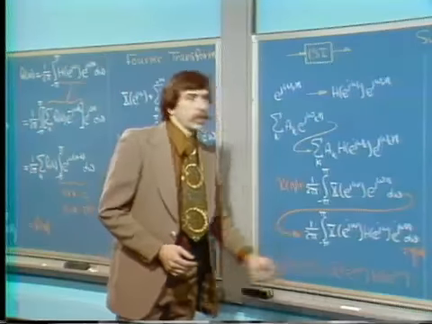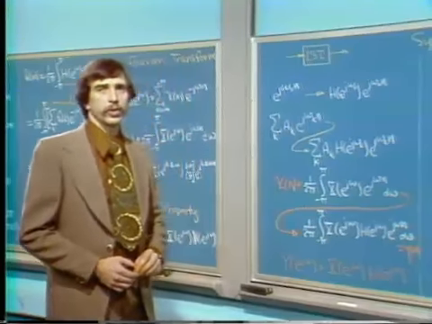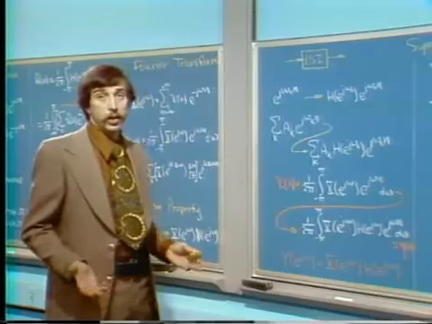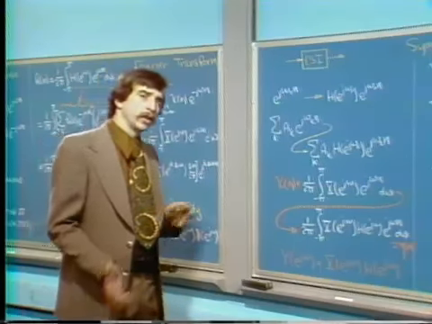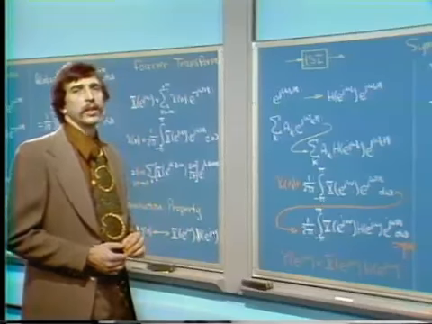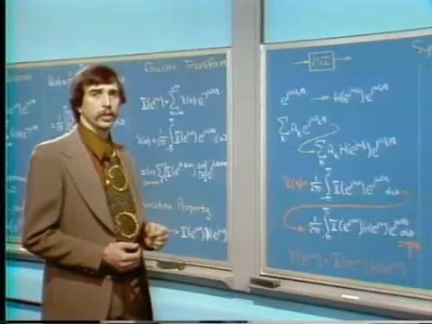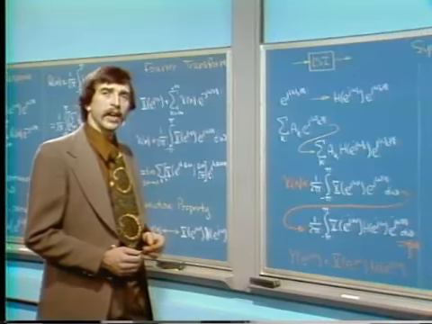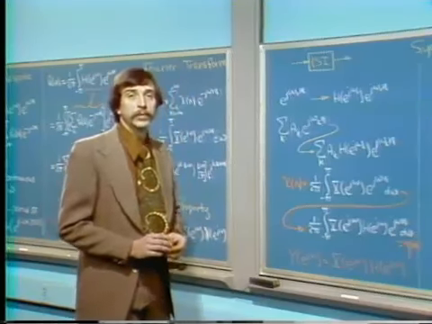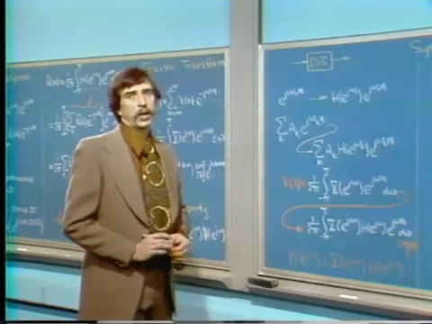Well, this is interesting, also important, and also should be familiar to you in terms of things that you're used to thinking about for continuous time systems. Obviously, in continuous time systems, the same type of property holds. That is, the Fourier transform changes convolution to multiplication. And in fact, it permits the description of a linear shift invariant system to be in terms of multiplication rather than in terms of convolution.